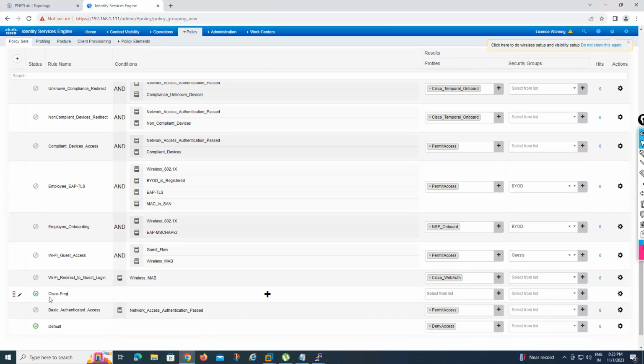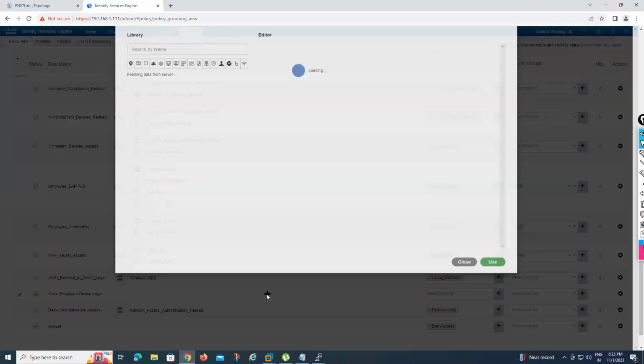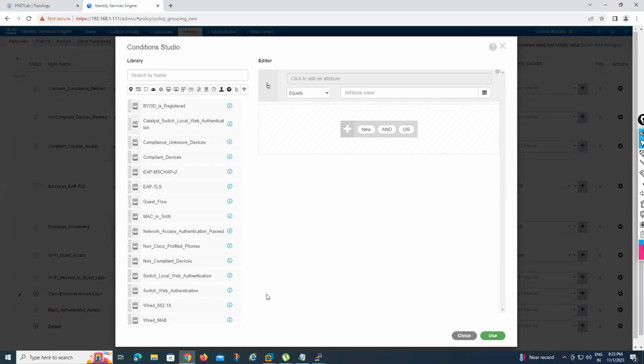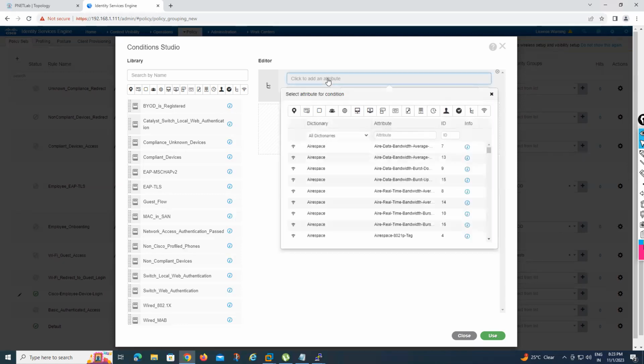Cisco employee device login. After that, click on the plus icon. Once I click on the plus icon, you can select identity group name: click on attribute and go to identity group.